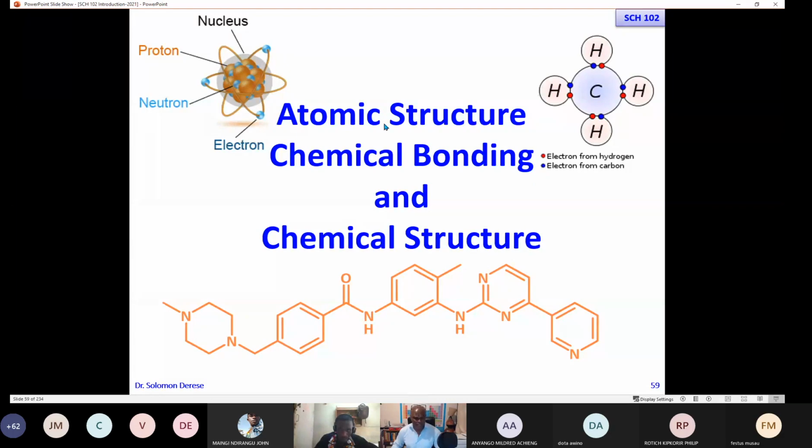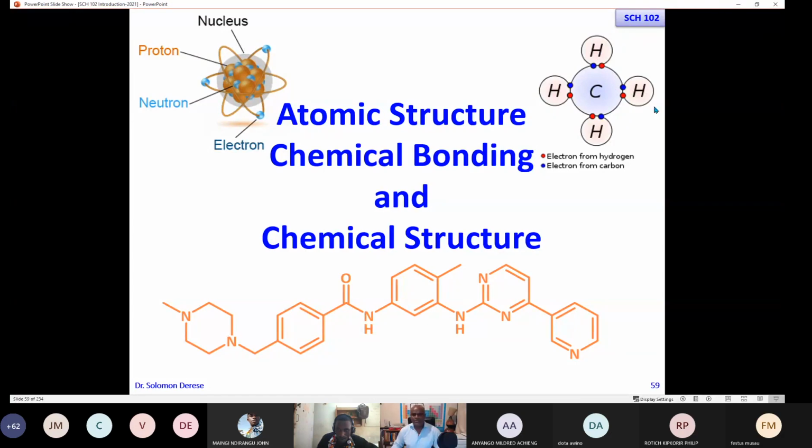So once we have an understanding of the atomic structure, we'll study about chemical bonding. And as you know, the 2 major classifications of chemical bonding are ionic bonding and covalent bonding. Depending on the atoms that are involved, the bonding between the elements could be ionic or covalent. For example, in the simplest organic molecule, methane, CH4, there is a covalent bonding between the carbons and the hydrogens.